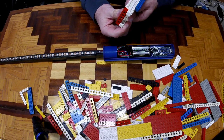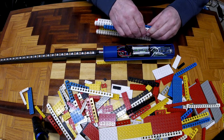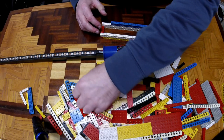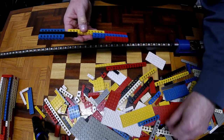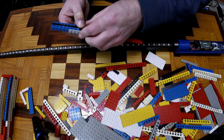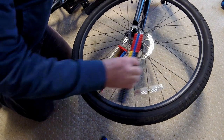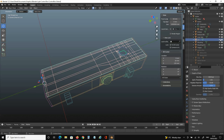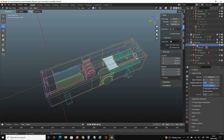with interesting light trails. I started by putting forms together with Lego bricks, roughly similar in shape to the controller and light plates, that'll fit in between the spokes on the bicycle wheel. Once I was happy with the form, I set about designing and modelling the controller and light plates on Blender, which is an open source 3D modelling program. When I was happy with the design, I exported the model to STL format, which 3D printers will accept.